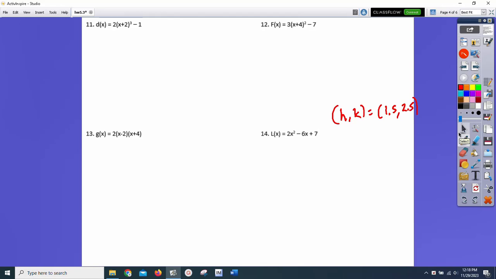All right. What's the other thing that's easy to find? We're going to find the y-intercept. And we do that by letting x be 0. And it's going to be that guy right there. So we put a 0 there, we put a 0 there, it's going to be 7. That's enough to graph.